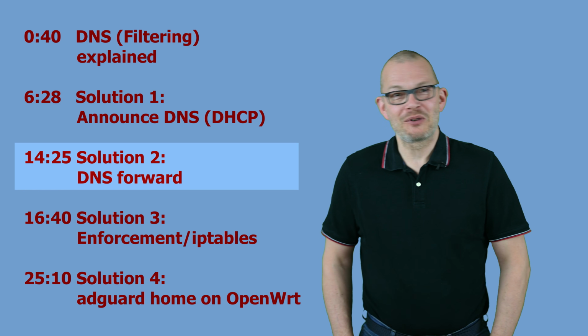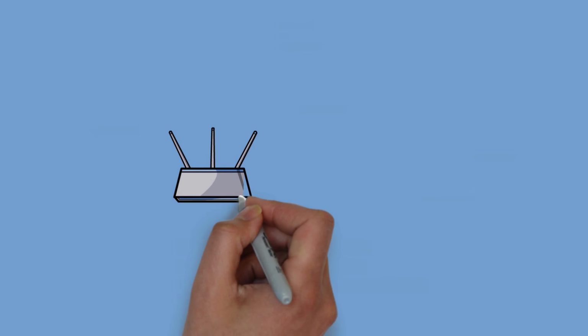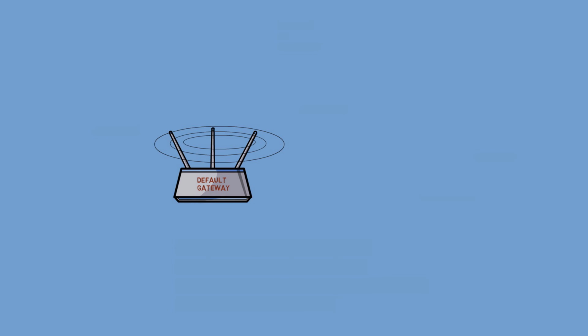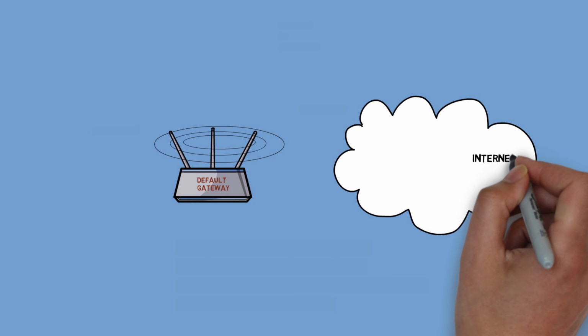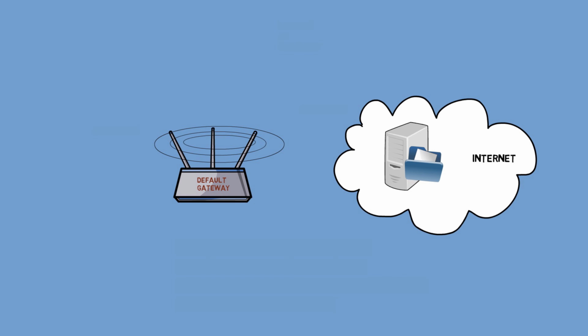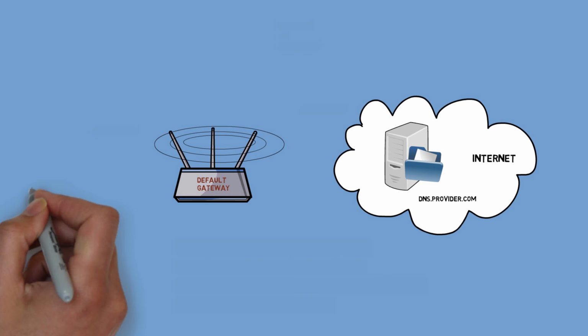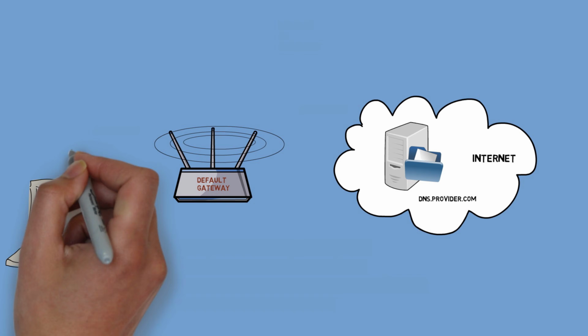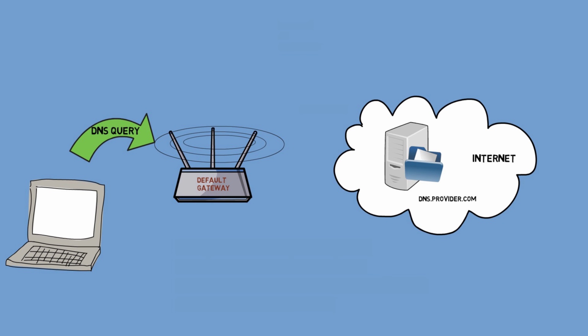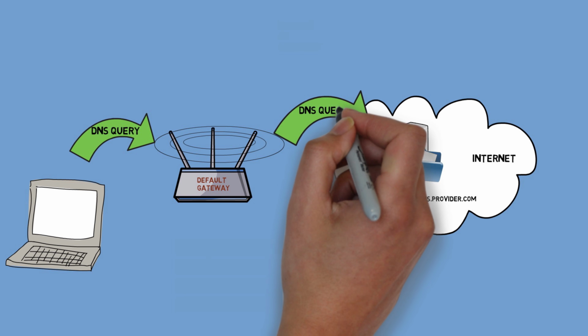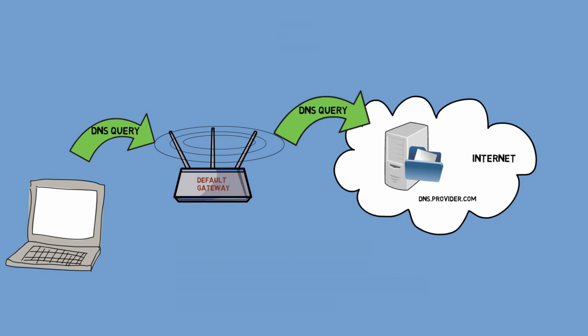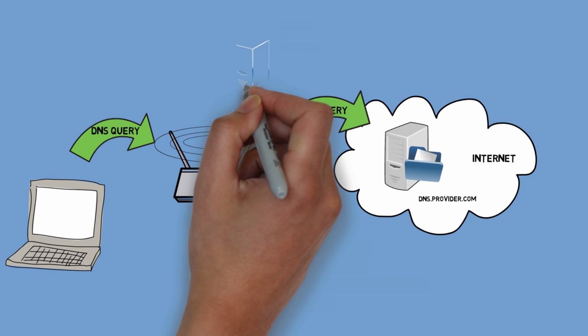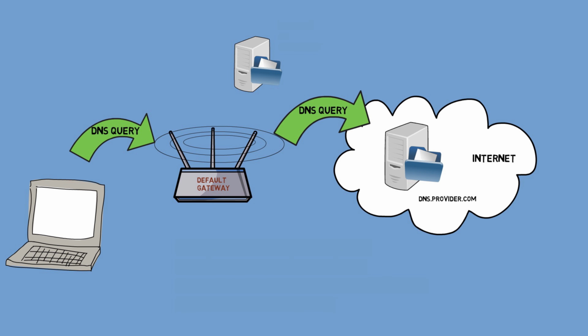Awesome. I promised you a couple of solutions. So let's have a look at our second setup option here. We had seen in the chapter before that what the router does when it receives a DNS request is that it forwards the request to the ISP's DNS server. We may again use this as a hook for DNS filtering. The idea is that we now tell the router to forward DNS requests to the Pi-hole or AdGuard Home server rather than to the ISP's DNS.